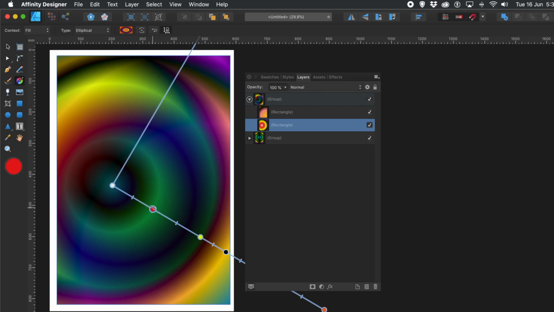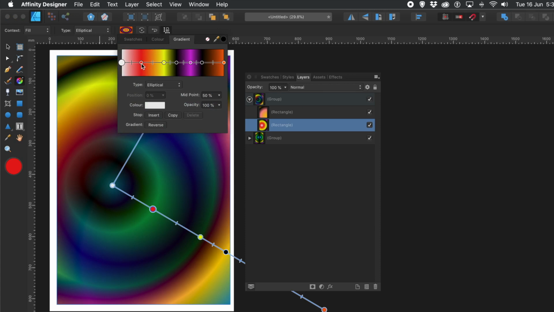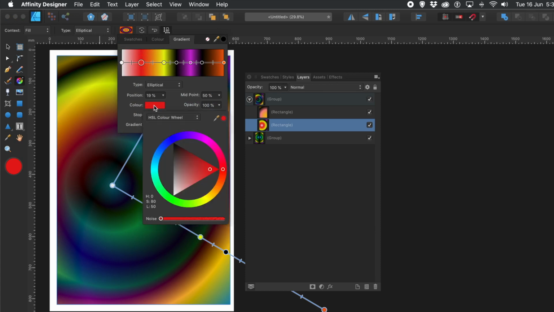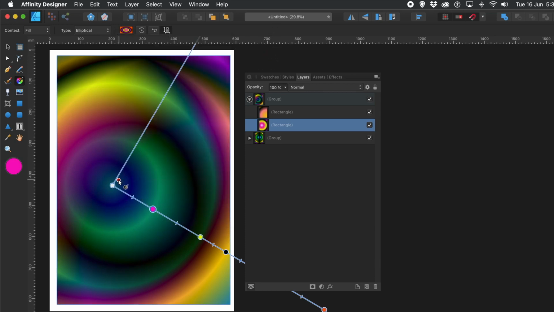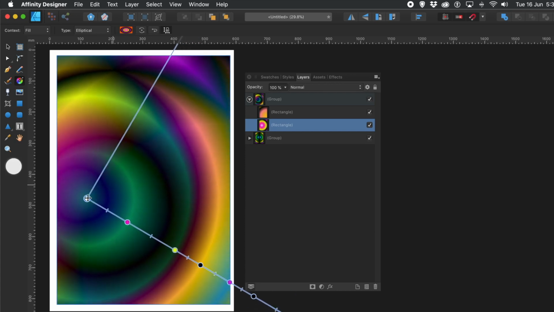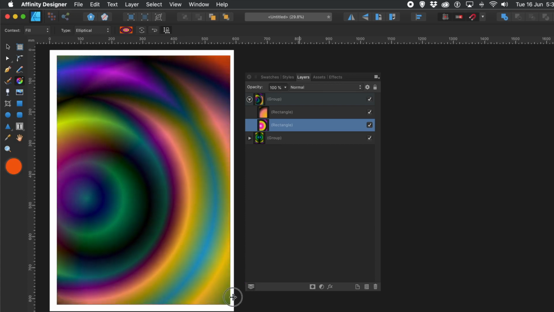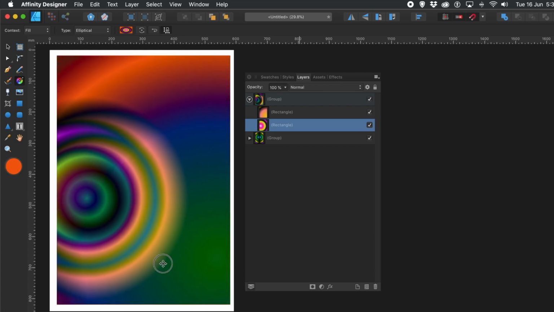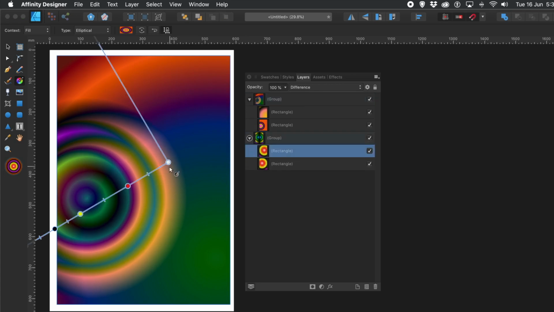Now, everything that's modified is in the group. And you can also go up to the gradient panel. And you can change the stops if you wish. And of course, you can create your own swatches and save those into the swatches panel. And of course, you can resize it or scale the gradient. And you can do exactly the same for the other one as well. So if you want to change that, modify different things. And depending on the blend mode, you will see different results.